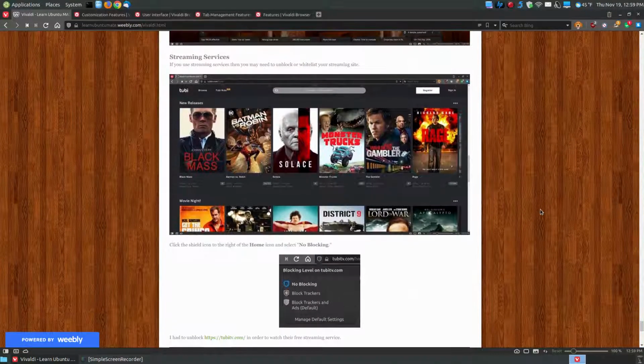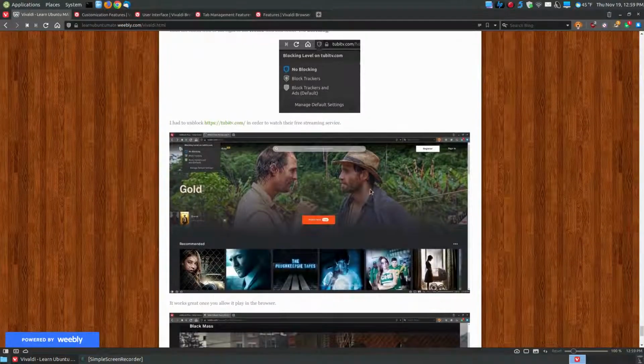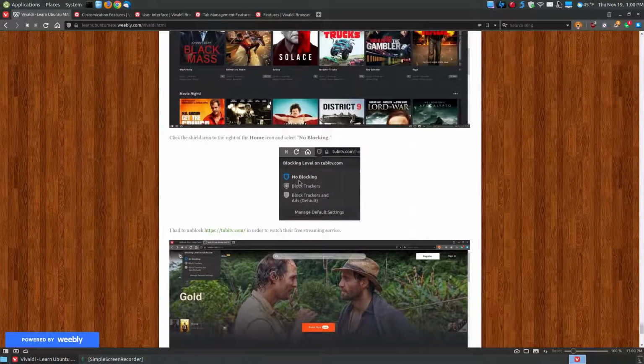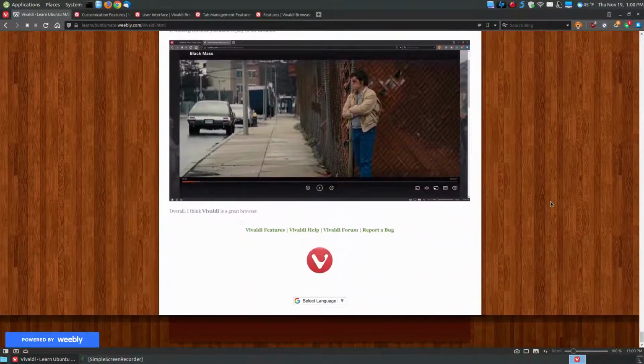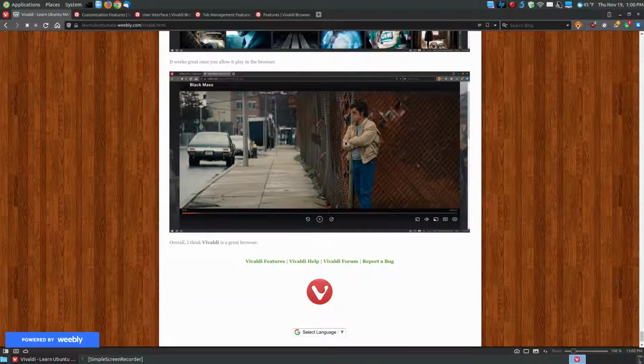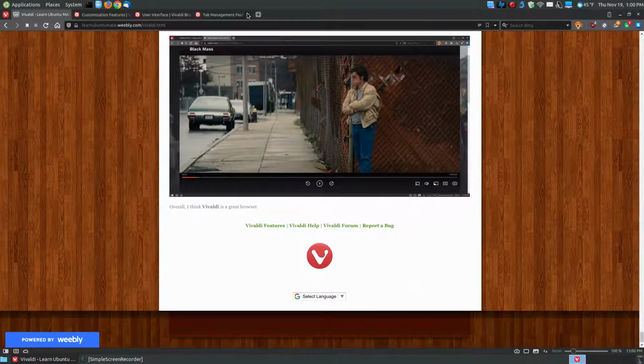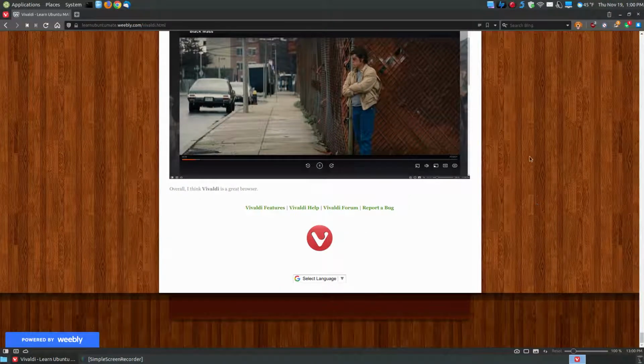Now, streaming services, like I said earlier, this worked great with streaming services. However, Tubi TV did not play until I told it no blocking. So you just simply go here and choose no blocking for a website, so that way you don't have to put exceptions. You can click here and it will remember it for that particular website. So if I go back to Tubi, it knows that Tubi is not being blocked, because this is an ad supported website, and it will play your videos perfectly fine, and you can maximize them. And if you have a Chromecast, you could send them to your TV by clicking the Chromecast icon here, so that you don't have to sit in front of your laptop or desktop system.